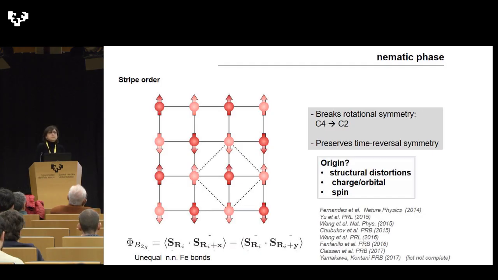Basically these are the fluctuations that you can realize in this state. And the way of mathematically expressing this nematicity is that the expectation value of your spin is 0 because you don't have long-range order. However, you do have non-zero spin-spin correlation functions. This, in fact, is the order parameter of the stripe order. And there has been a lot of discussion about the origin of this nematicity. This nematicity couples linearly to the strain. So in this case, we will have some orthorhombic strain because we have these non-equal iron bonds. But the question is, what creates this nematicity? Is it the spin degrees of freedom? Is it the orbital degrees of freedom, since these are multi-orbital systems? And there are many, many papers discussing the origin of this nematicity.